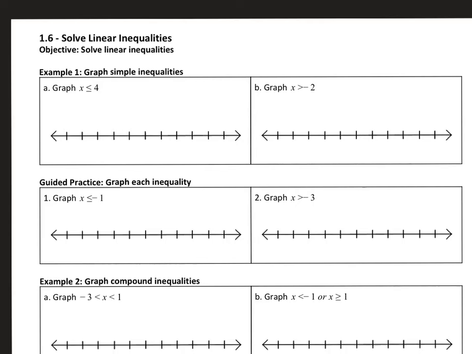Reading in example 1, graphing some simple inequalities, A and B just represent two different ones. Two things we notice with A. I read that as x is less than or equal to 4. So I'm going to write out a couple things here. If you remember when we graphed in Algebra 1, we looked at this and said less than or equal to, we would shade to the left of our point. And talk about closed or open circle. Our solutions include 4, so our circle is going to be closed.